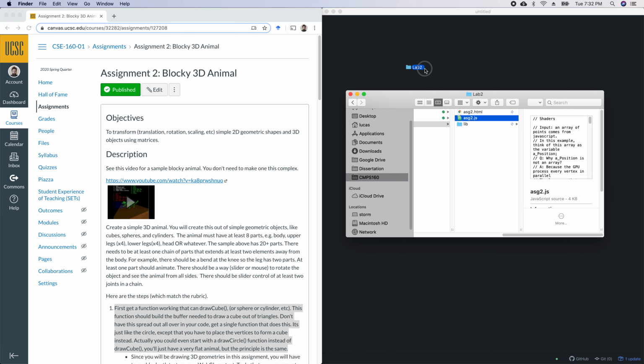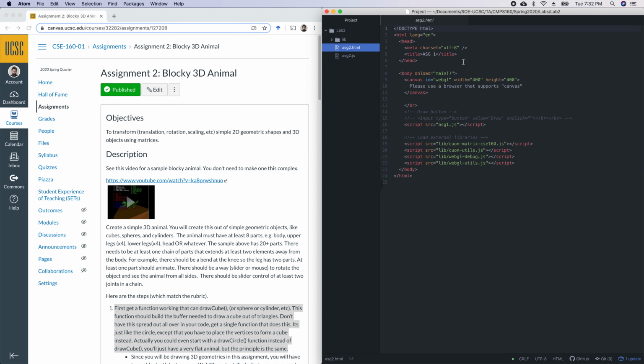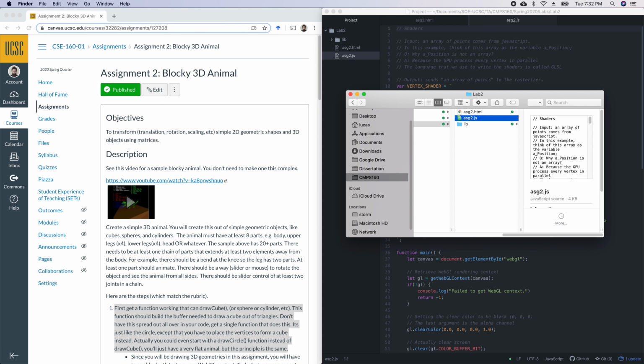And let me open this project in my text editor. And quickly, I'm going to just rename the title of the page to be assignment 2 and also load the correct file here. Okay? Nothing really changes here on the HTML for now, and we have our previous JavaScript. So let me open this in the browser.